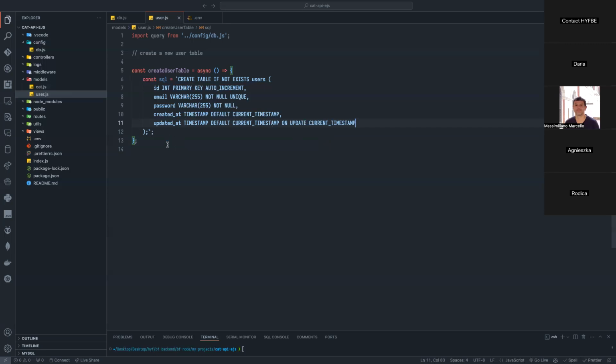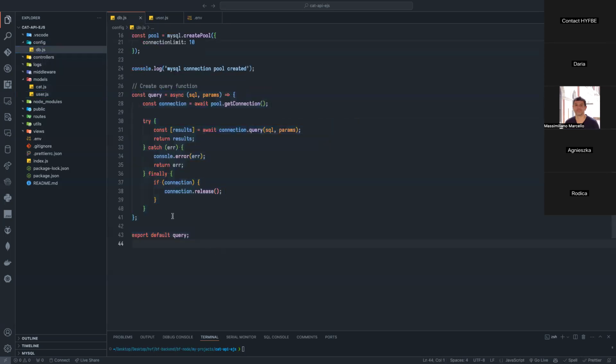After I write my query, what I can do now is use the function here, which is query. Let me go to query. Now in query, as you can see, I need to take two parameters. The first parameter will be my query. The second parameter will be params. Of course, we don't have any params now. We will see when we try to get a user how we can use params.